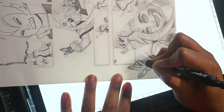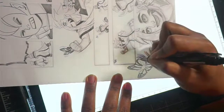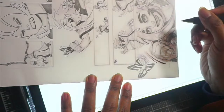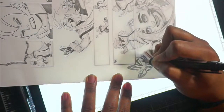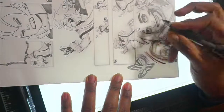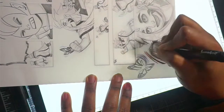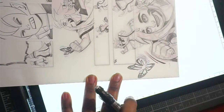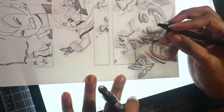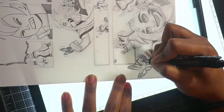I think I'm gonna draw more butterflies later. I think they're really cool. Or they look cool. I don't know enough about them to say that they are cool. Why didn't I just extend that? Oh, maybe I could have just done this.